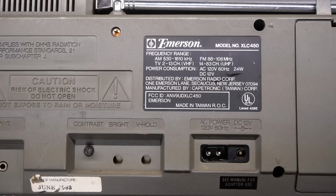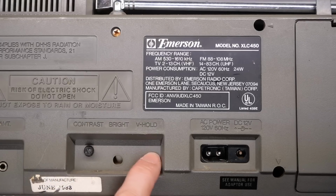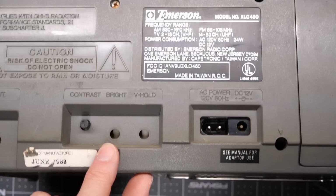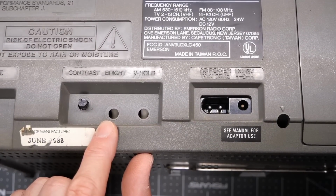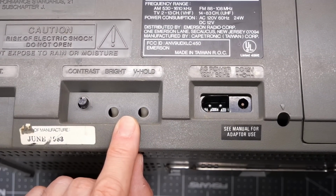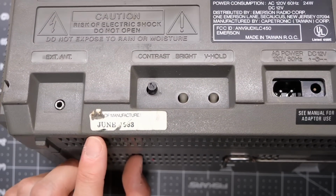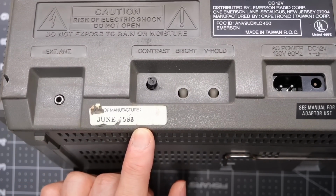Two inputs there. We have some controls for the TV here. Contrast, but the brightness and the vertical hold are inside. It looks like they are bent up. They should have protruded through the case. Someone has obviously been inside of this, and when they put it back together, they didn't put it back together quite correctly. Manufactured in June 1983.